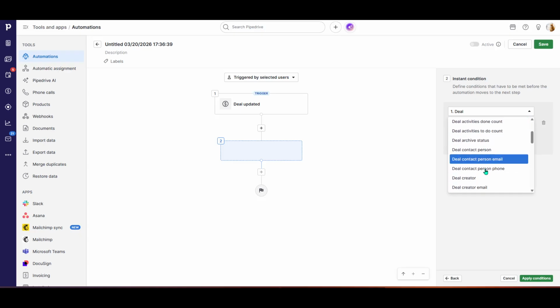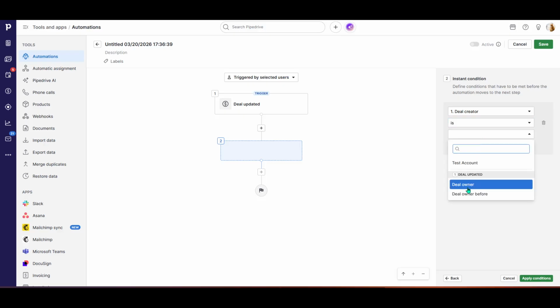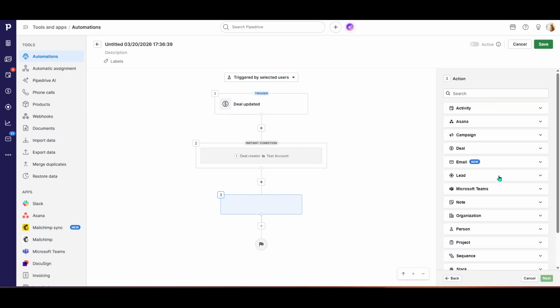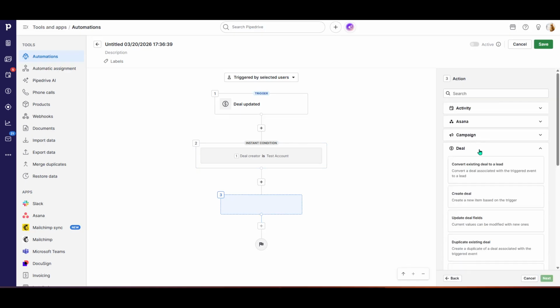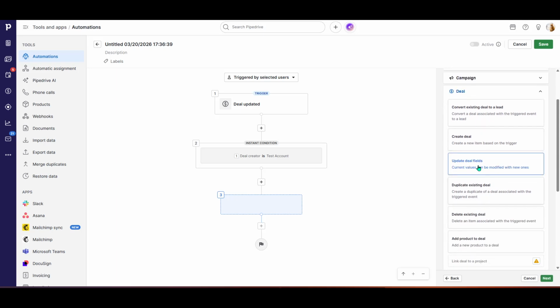With the trigger and conditions ready, set your action. A popular choice is create a follow-up activity. Select the activity type, such as call or email, set a relative due date like tomorrow morning, and assign it to the deal owner so accountability is clear. Add a short note with context, for example, what to mention on the call or the next milestone to confirm. If your team uses reminders, set one so the task appears at the right time and doesn't get buried.